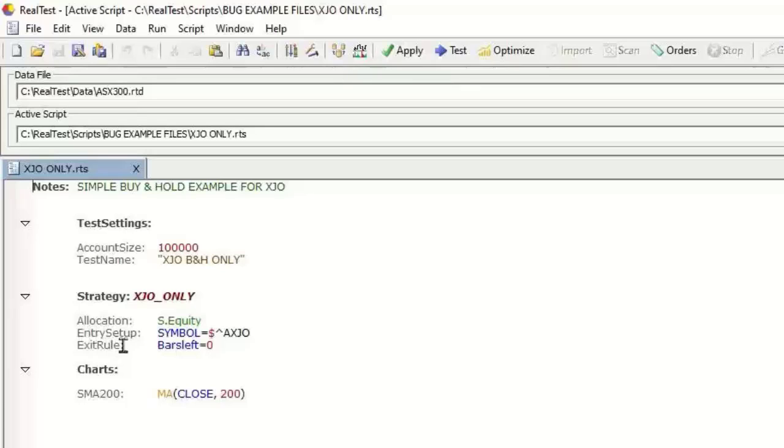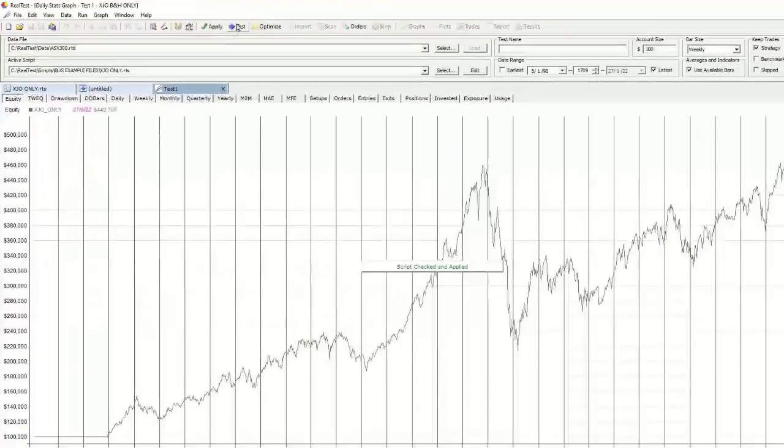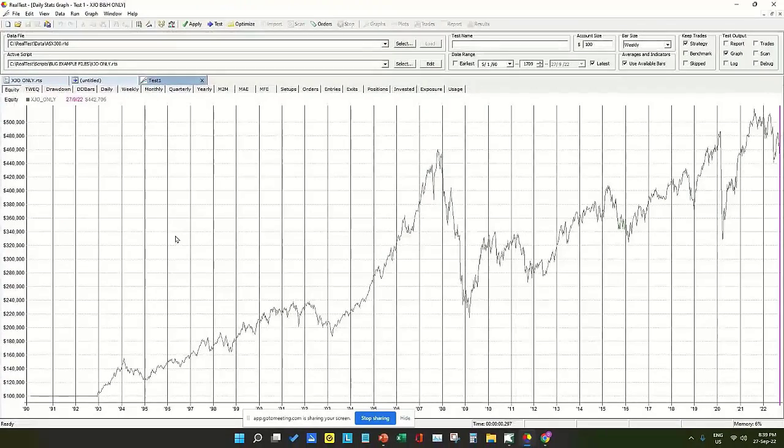The entry setup is if I have a symbol that's called ^AXJO, I want to enter every time I see that symbol. That says you're always going to enter when you see the XJO. And the exit is when bars left equals 0. That says when you've got to the end of the data set. I apply that and I test it, and that is weekly.